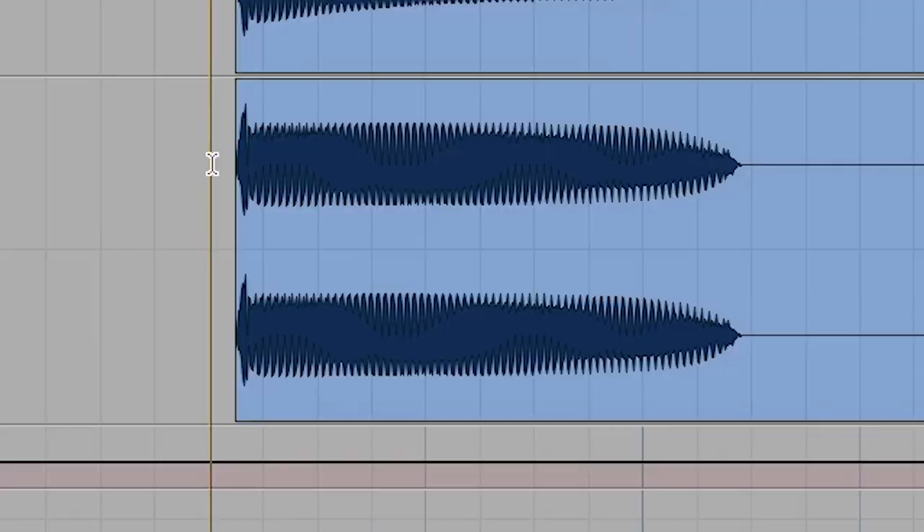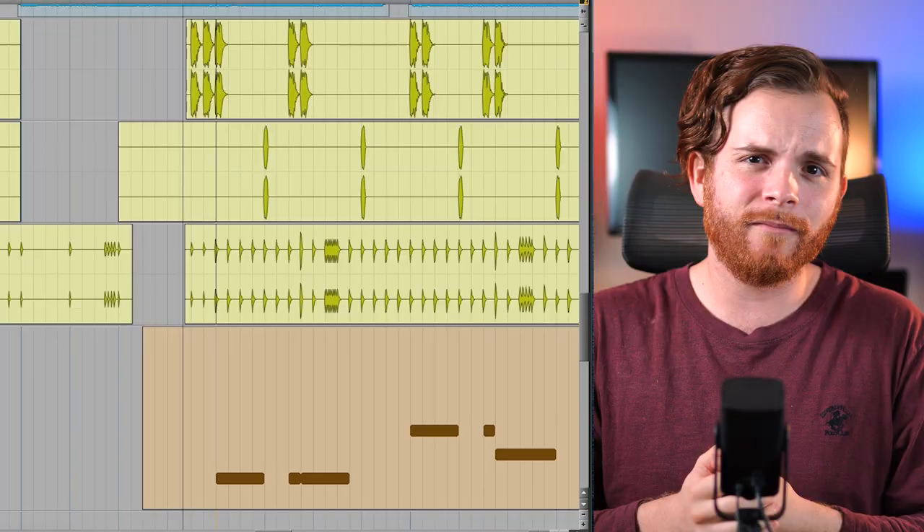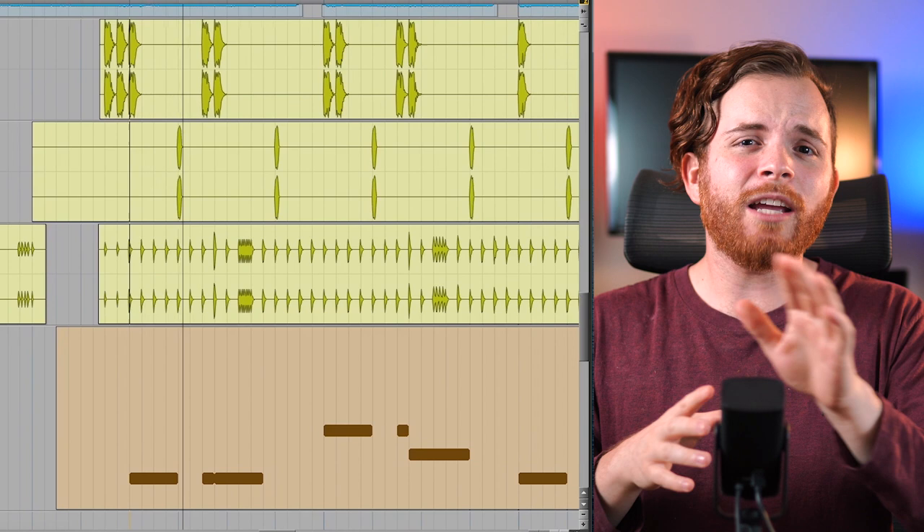For bass, you can also assume the same umbrella of trap, but you're probably not going to want the fartiest or dirtiest 808s. It's going to be deep, clear, and have decay — meaning instead of a sharp waveform, it decays gradually. Despite being a bass heavy artist, Juice's 808s don't ever feel overwhelming or congesting, so that decay allows us to have impact but space at the same time. We kept the kick pattern in mind as the foundation of rhythm as a safe, reliable starting point, following the roots of the chords.